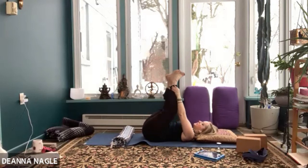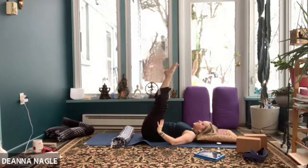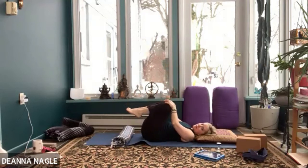Undo your legs, bring them both into your chest and extend the legs up straight and just circle your feet around a few times. Go the other direction. And then knees back in, one hand on each kneecap.